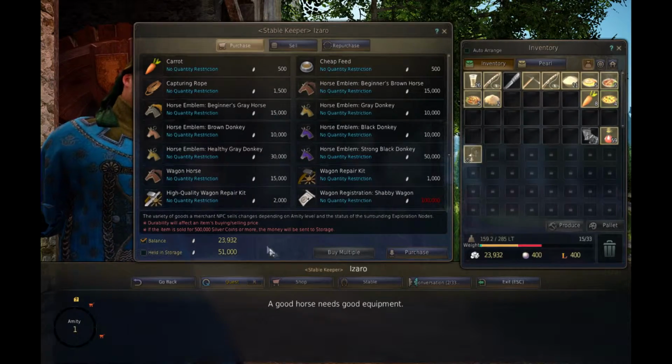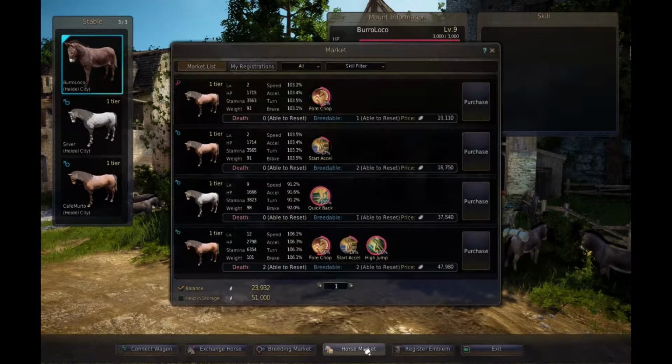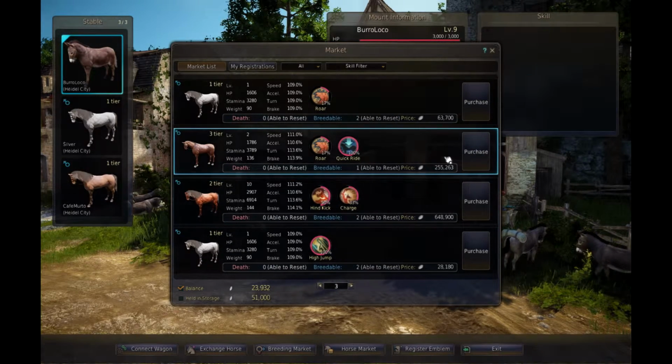And if you're really lucky, you can go into the stables or the horse market and find a tier 2 or higher horse. There's a tier 3. Buy that instead of depending on the mule that you start off with.